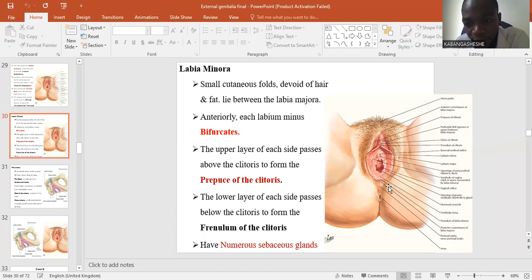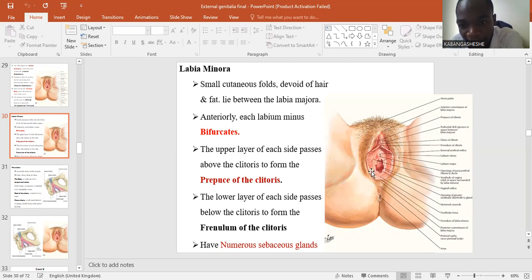Next are the two commissures now. So we have the anterior commissure and the posterior commissure. So the anterior commissure is here. The anterior commissure connects the labia majora above here, and then the posterior commissure connects the labia minora posteriorly there. So in terms of the two, the anterior commissure is well developed because you can see where the labia majora, left and right, are meeting, but the posterior commissure, you can't clearly see where the two are meeting. So it's not well defined.